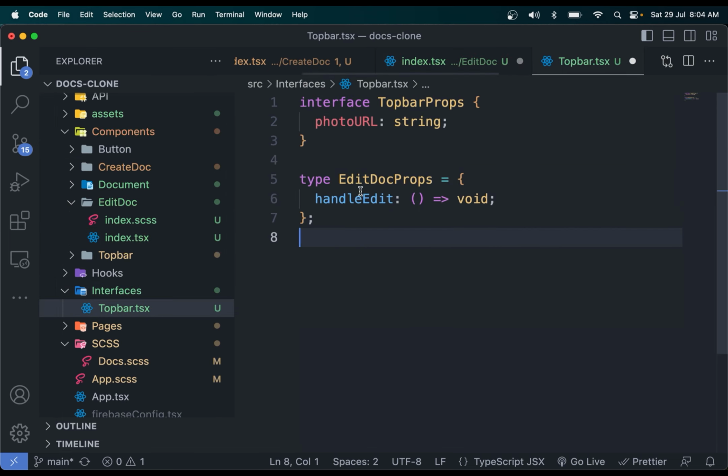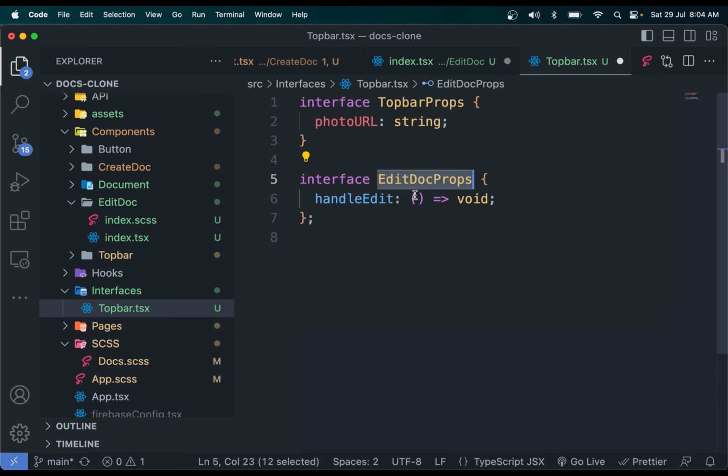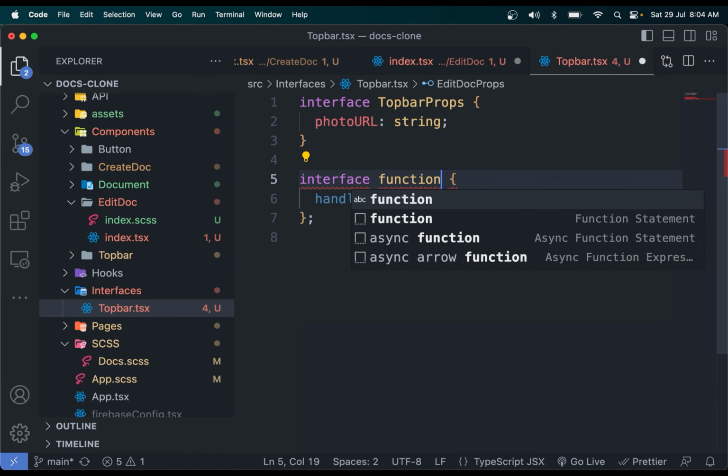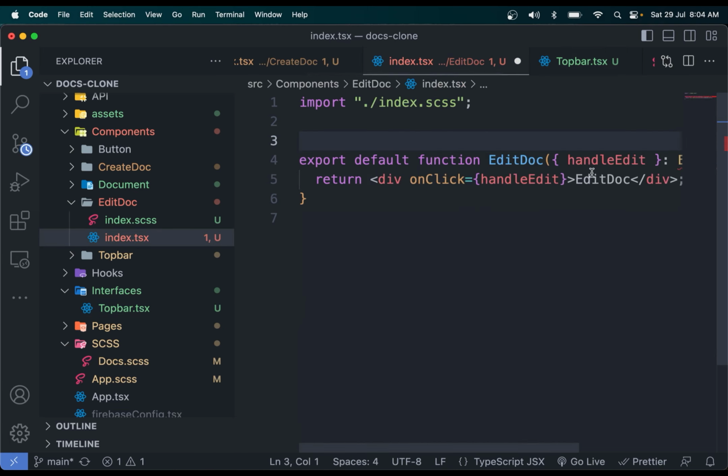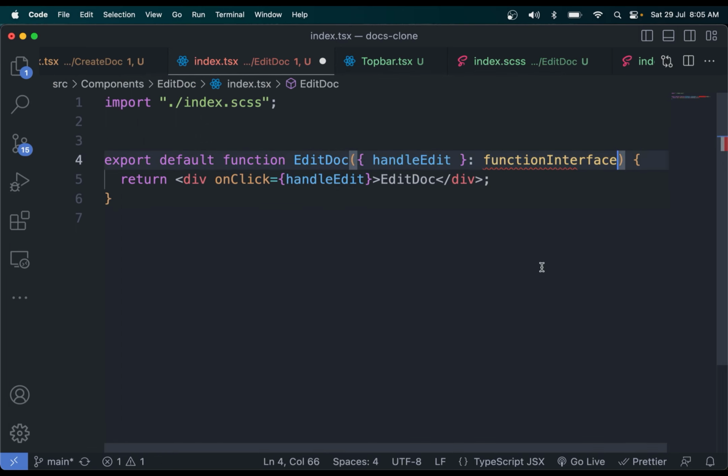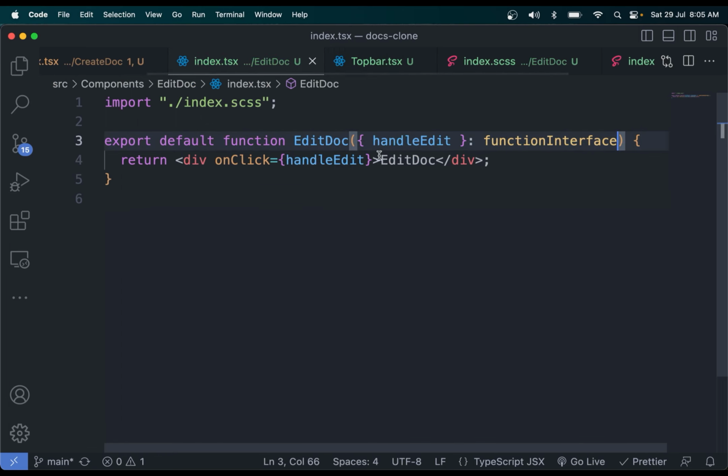Let me change this to interface, and we need to have the type as function interface. So we can just add it here and it will read.